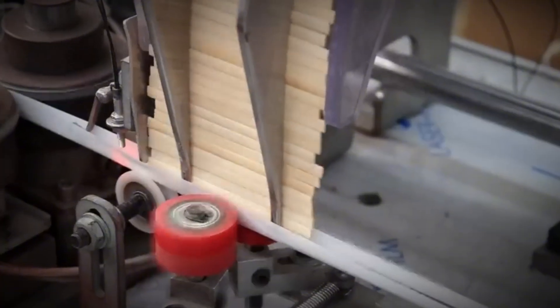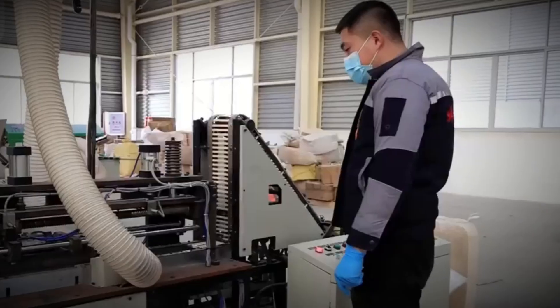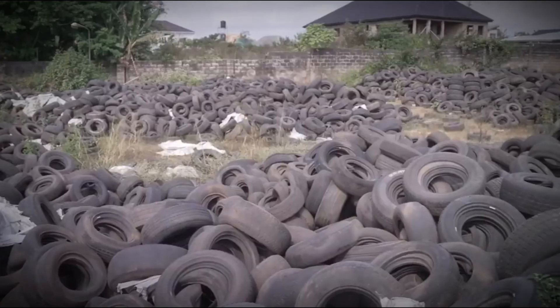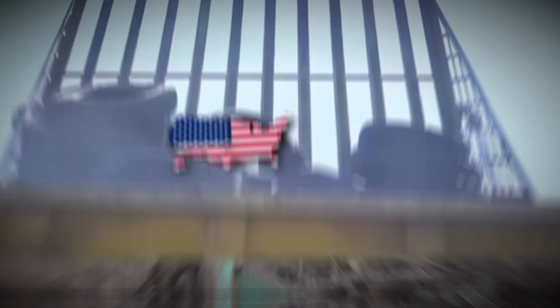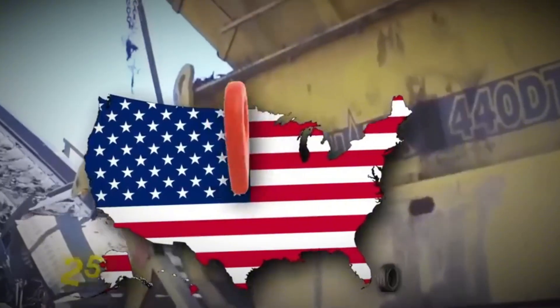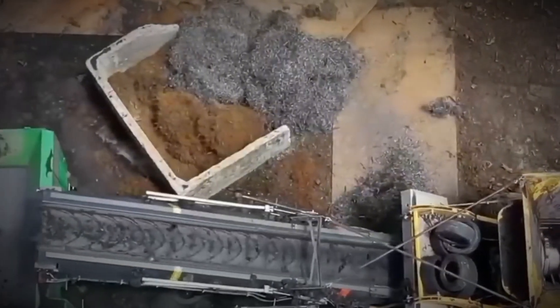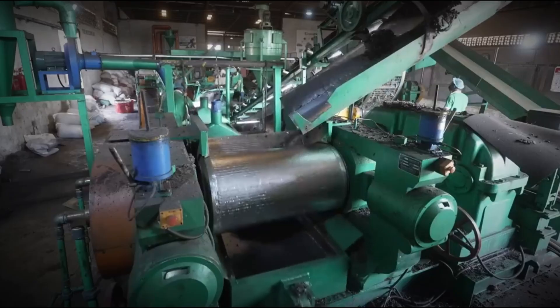And what about the giants behind the power grid? Massive steel cable spools, some weighing over 20 tons and measuring 33 feet across. Every single year, more than a billion brand new tires hit the roads around the world — and just as many reach the end of their journey, piling up in landfills and tire cemeteries. In the US alone, over 250 million tires are recycled annually, saving the planet from mountains of waste.